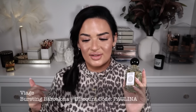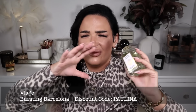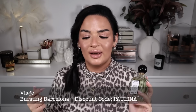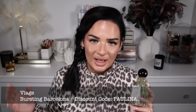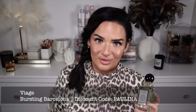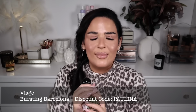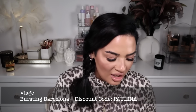Okay, now let's move on to something very citrusy, very aromatic. If you're a fan of ginger, this is for you. This is Bursting Barcelona, and it has ginger, bergamot, orange, grapefruit, another bergamot, and citron. So it's a very citrusy opening. Then you have Nigerian ginger, rosemary, sage, neroli, cinnamon, water notes, and geranium. And in the base, you have Gaiac wood, tea, black tea actually, labdanum, olibanum, abroxan, and amber. So this is truly a perfect, zesty, citrusy, aromatic fragrance that's unisex.